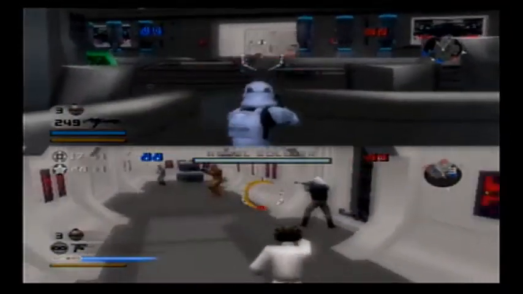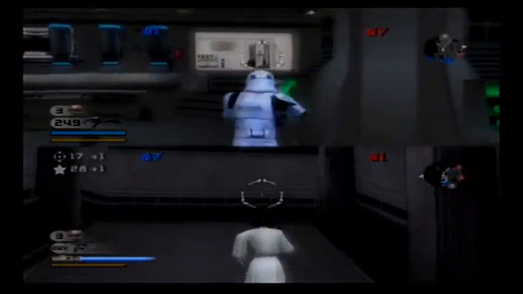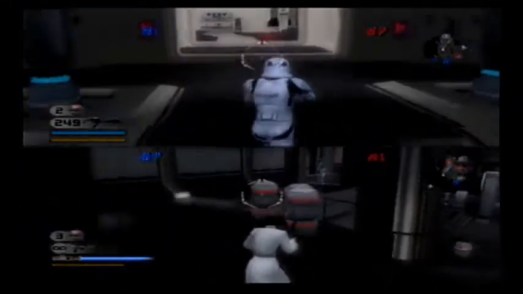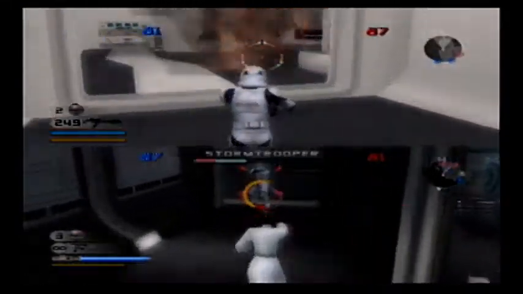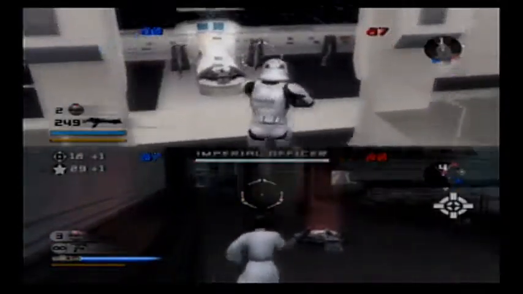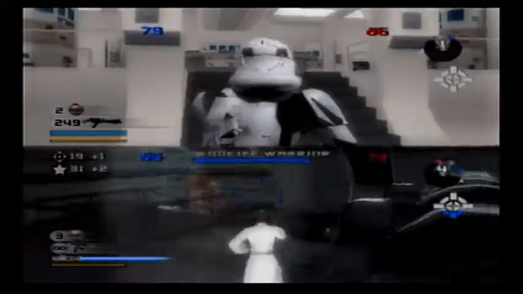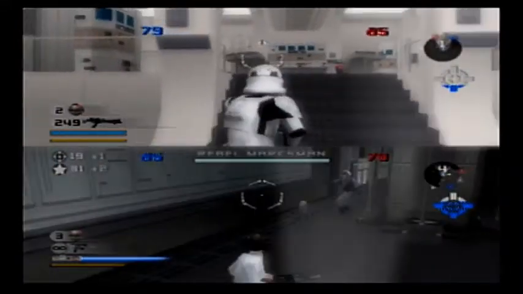Not as much as I did when I was Darth Vader. I invaded your base and slaughtered half your guys. My guys must be really stupid then. Yep. That one just stood there and let me shoot him. It's like a sitting duck. Real smart. Oh, thanks for throwing a grenade at me, Wookie.